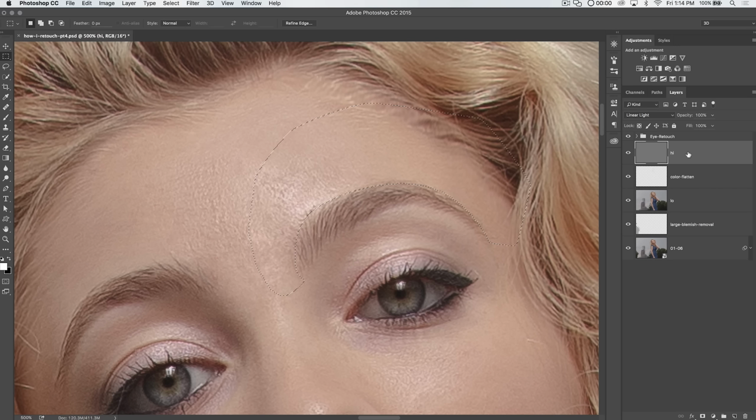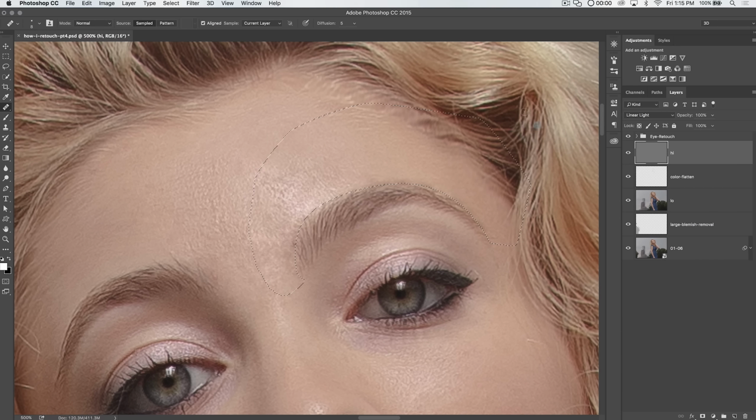The first step on the high part of the frequency separation is to grab the healing brush tool. Again, make sure we're sampling current layer. Hold down your Alt-Option key, we sample right here. Let's go ahead and just paint over. Now, what's happening here is we're just getting rid of the hair detail that's sticking out. If I were to deselect this selection, you could see that there's still dark fuzziness sticking out. That's because we also need to clone stamp on the low layer to edit the color down there. Don't worry, we're going to do it in just a second. So here we go. We're just going to get rid of any kind of hair detail sticking out. Voila. Looking good, looking good.